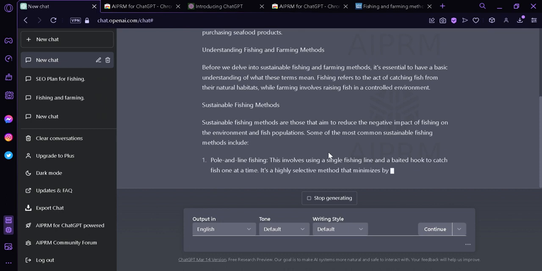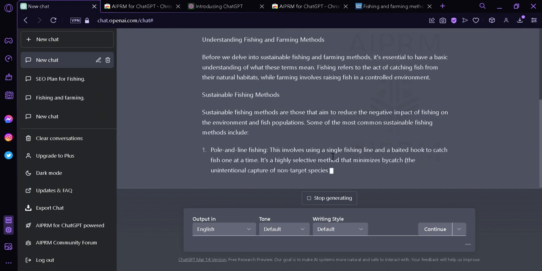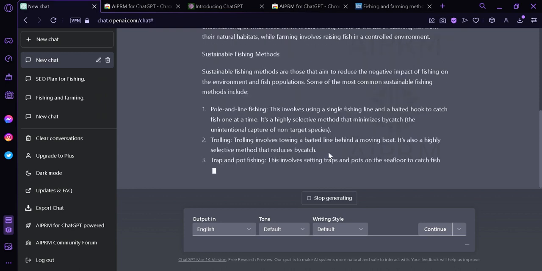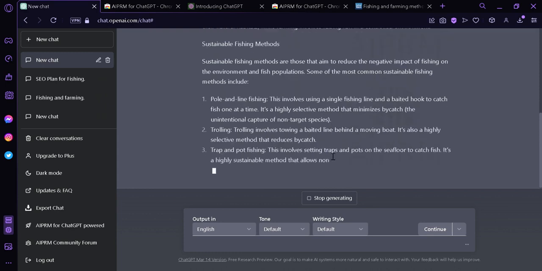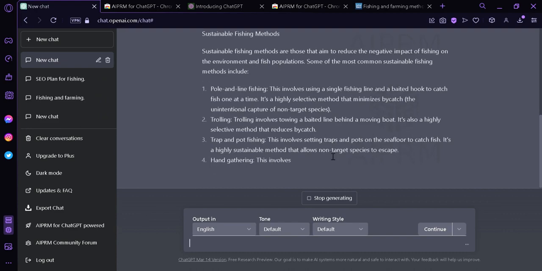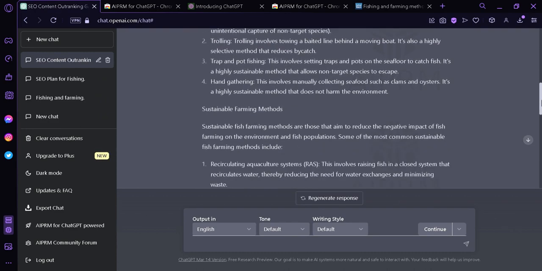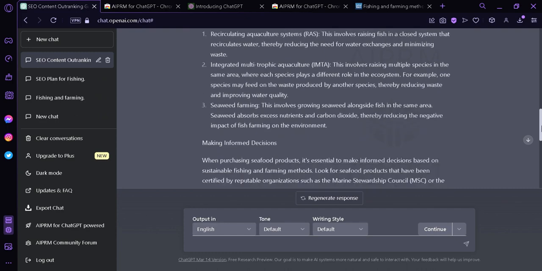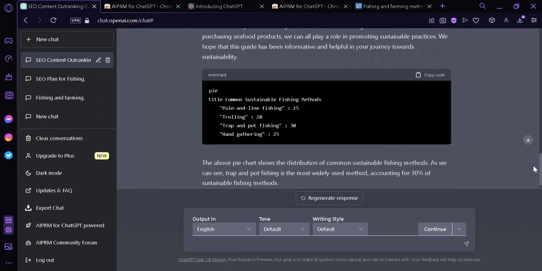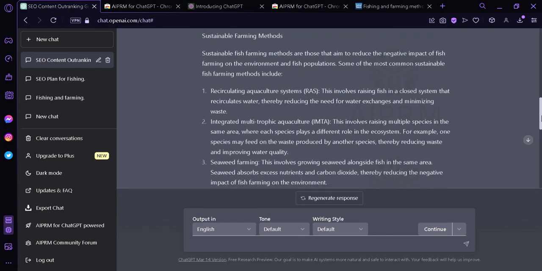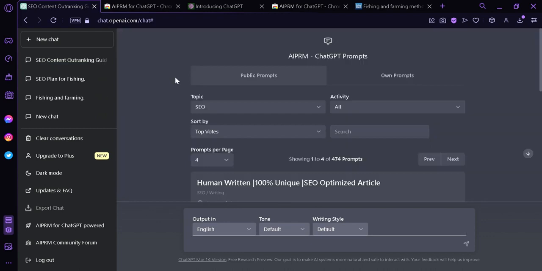And as we are seeing right now, it's creating contents for our article that we can use later on. By taking advantage of this, you would be able to create amazing SEOs that you can use for yourselves. And now this is the final information or description that ChatGPT has given to us. We also have a code over here, and it is up to us to take advantage of what we have right now. Aside from SEO, you could use this extension to do other things like I said earlier.